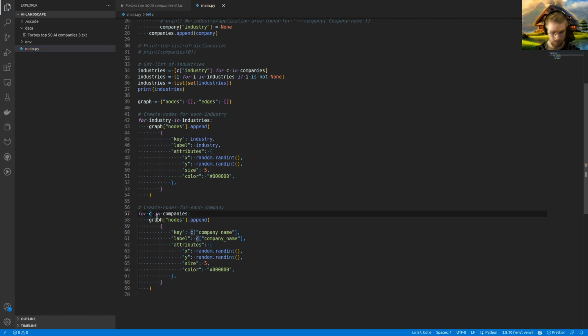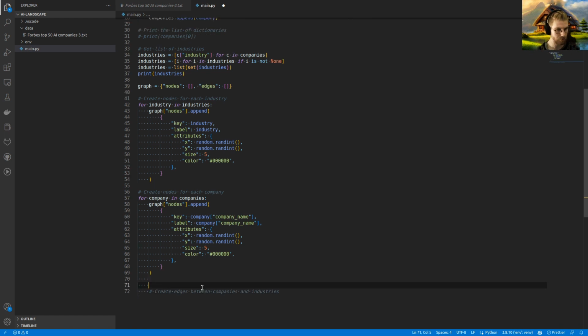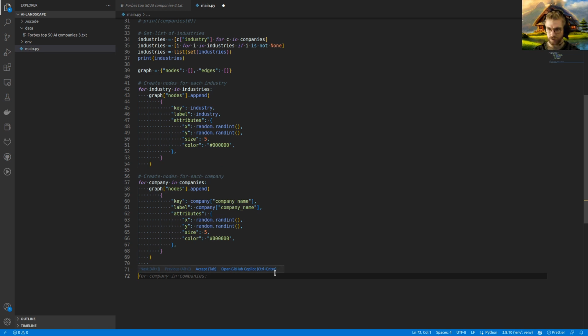Industry. Company. Okay. Now the edges. Of course, Copilot's got the idea here. It's making my job very easy. Yeah, that's what we want.